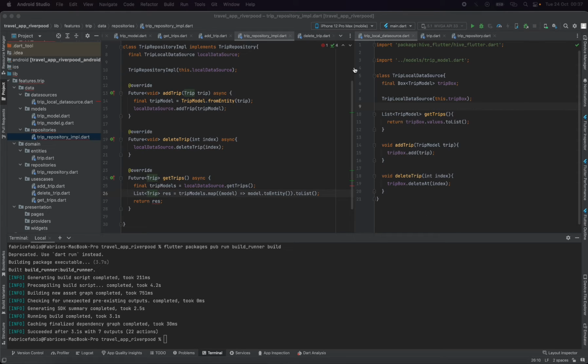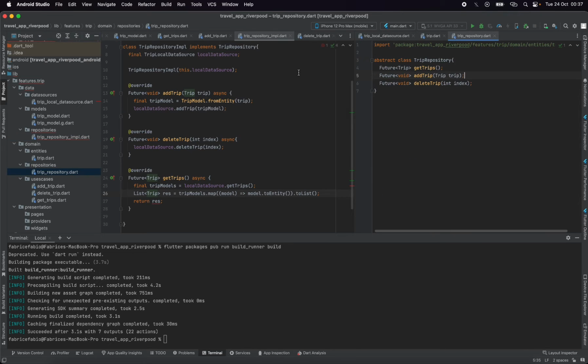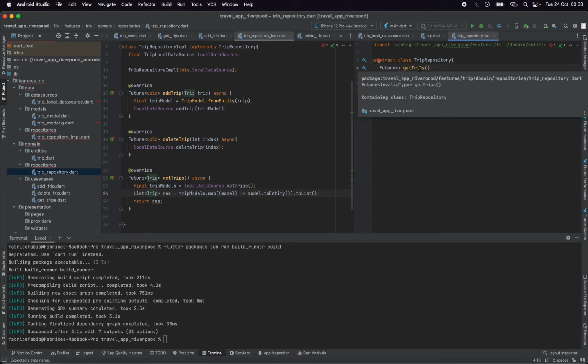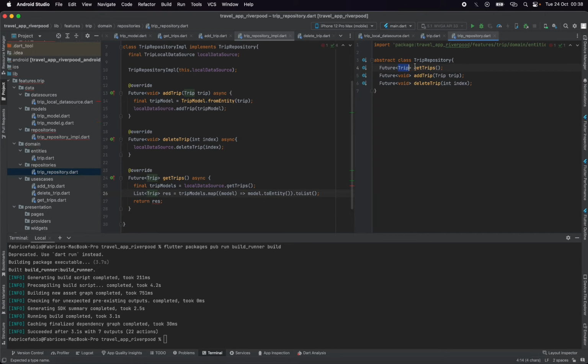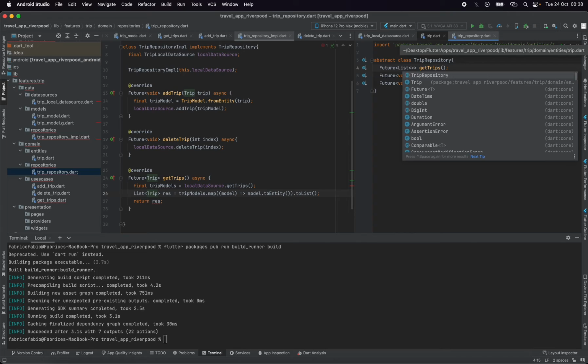Yeah, in our repository, we are going to have our repository there. And this one, we are not just going to return trips, but we need to return a list of trips.